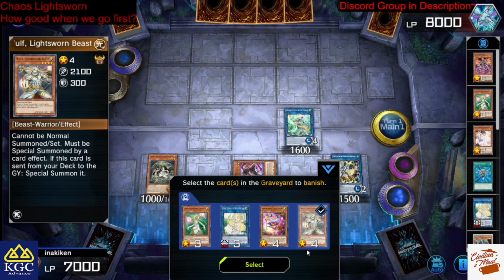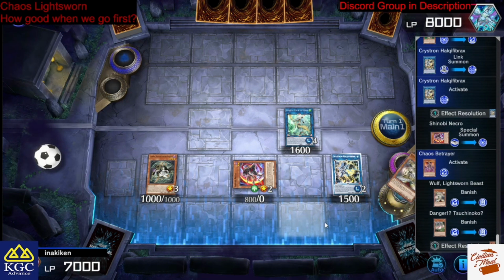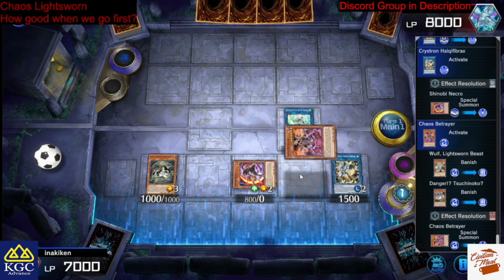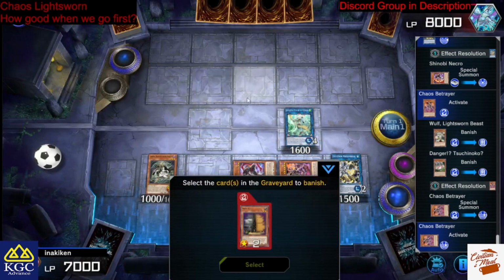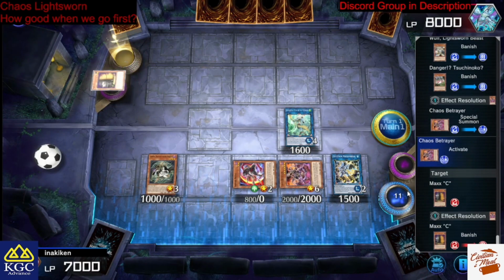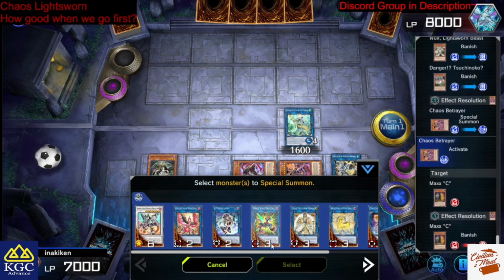So I like to exile Wolf and Archer because when you exile them, the one very funny thing is that you can use the chaos field or chaos space to actually get them back. So that actually becomes very helpful as well.